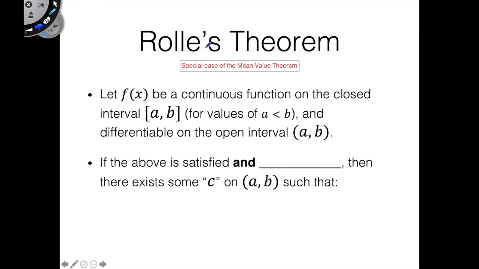All right, so Rolle's theorem, I like to think of it as a special case of the mean value theorem because a lot of its conclusions stem from the mean value theorem. So, it has the same preamble as with the mean value theorem. So, f of x is continuous on the closed interval a comma b, differentiable on the open interval a comma b. So, where it really starts to deviate is here.